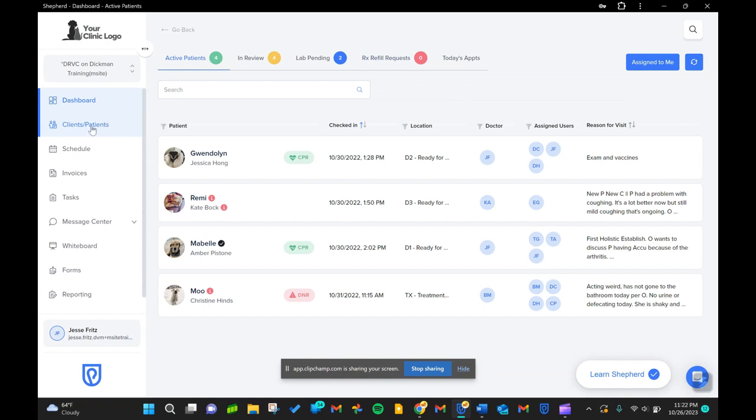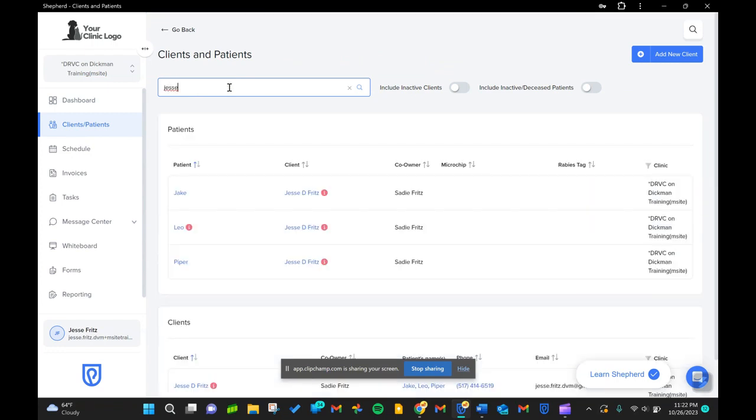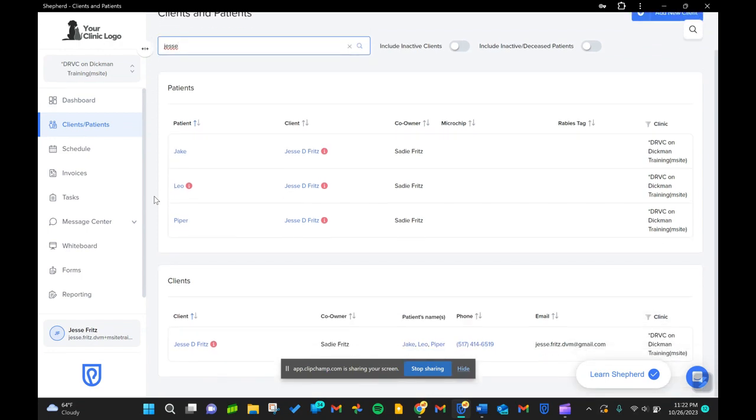Next, we have the client and patient screen. Here we can simply start typing a first name, last name, pet name, whatever you have, and it will quickly populate the results. So it started out by showing any patients that were owned by a Jesse, or if there were any patients named Jesse, they would show up there, and then the clients as well down here.